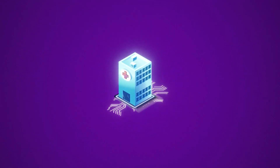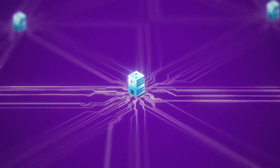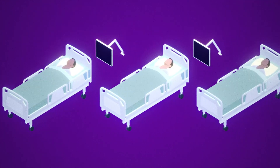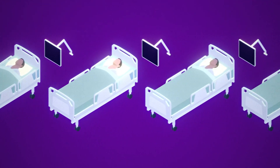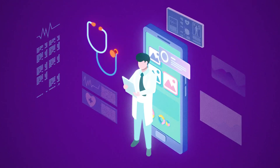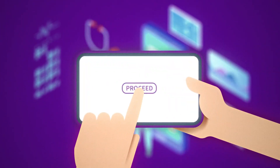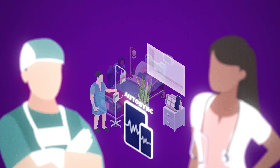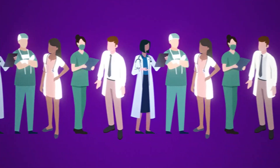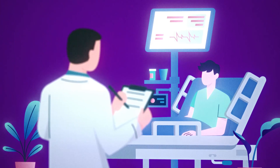Imagine hospitals having the ability to scale their capabilities and expand monitoring to an unlimited number of patients, easily scaling without disrupting the real-time, mission-critical nature of patient monitoring, without missing a beat, without missing an alarm. Imagine being able to deploy clinical applications that automate routine processes, such as patient handover and patient transfers, so clinicians can spend more time focused where it matters most, on the patient.